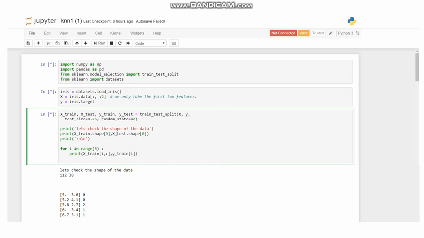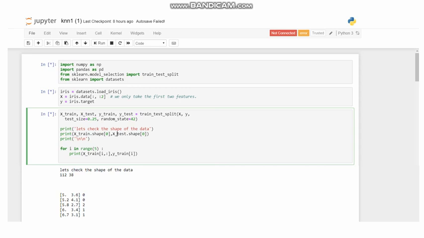So I will now predict the class value of these 25% test data based on the observation I make on the train data. Here I have printed the value of xtrain.shape and xtest.shape. Xtrain.shape[0] means the number of rows xtrain has, which means the size of xtrain. So here it is 112, and I have printed a few values also.